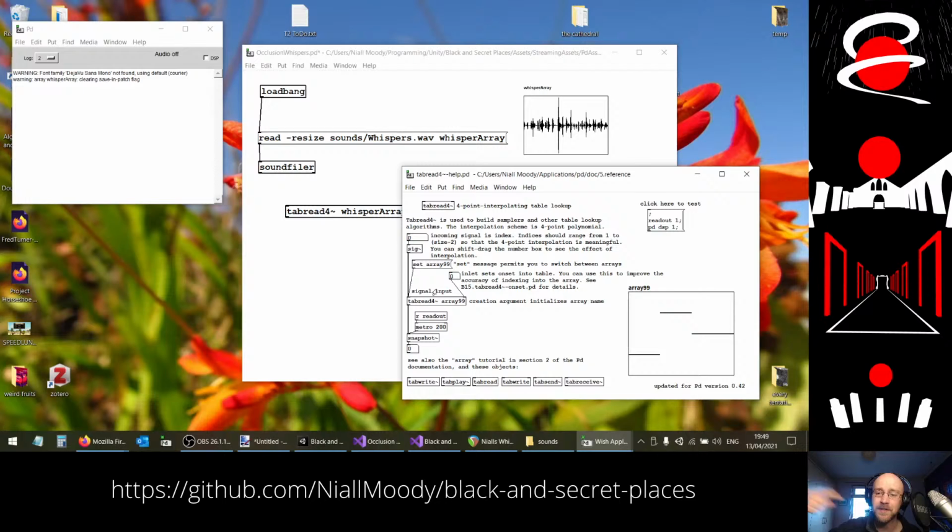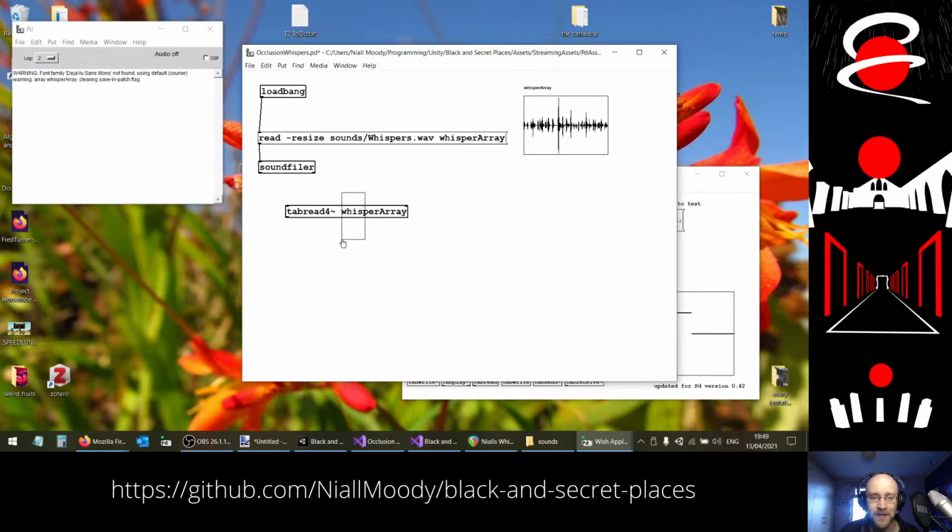So we can just feed it a constant value to a constantly increasing value that then loops back to start in order to basically read through it. And that's really easy in PD because we have the Phasor object. I do, however, need to figure out the frequency of the Phasor object. This is going to be wrong, but I kind of want to hear what it sounds like if I just put in some weird value. And I'm half tempted to just play about with it.